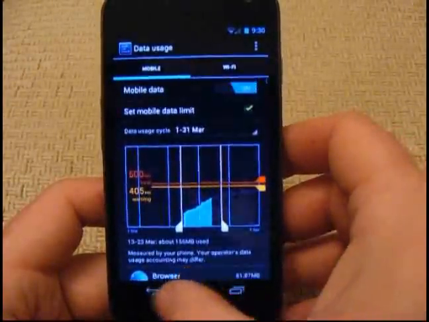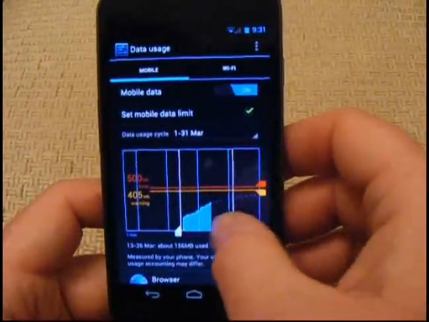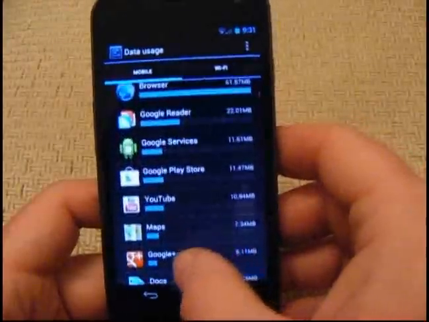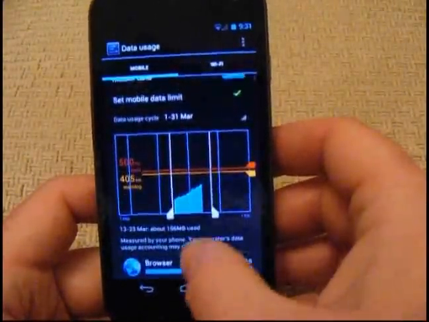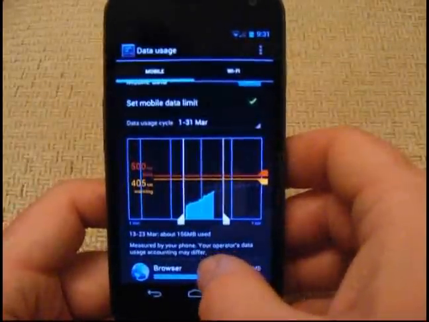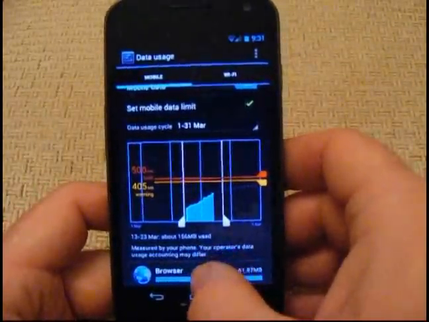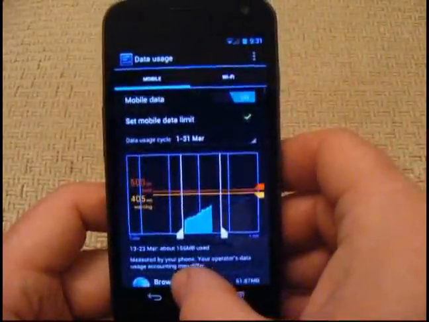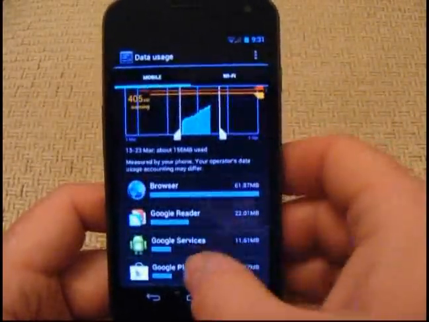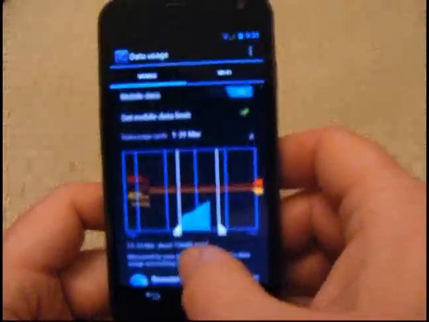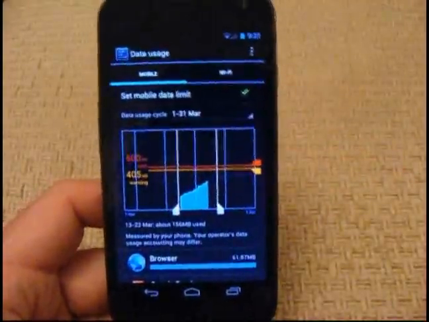But this is a new phone, and I have been playing around with it a lot, so that would explain a lot of things like that. But if you come back and look at this at least once a week, you'll know if you're using your mobile allowance a little bit too much, and maybe you need to adjust your use of particular apps, whether you use them on Wi-Fi or maybe even increase your contract so that you don't come up against the bandwidth limits.